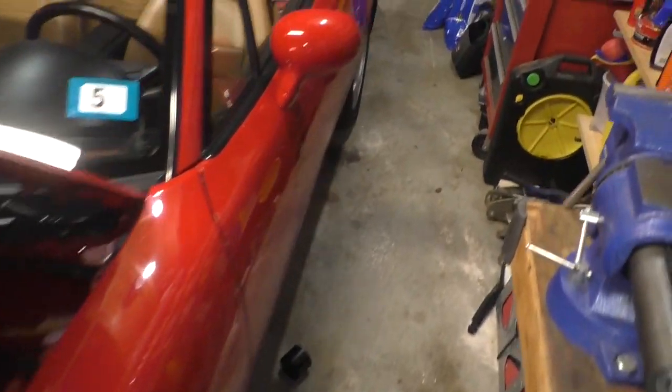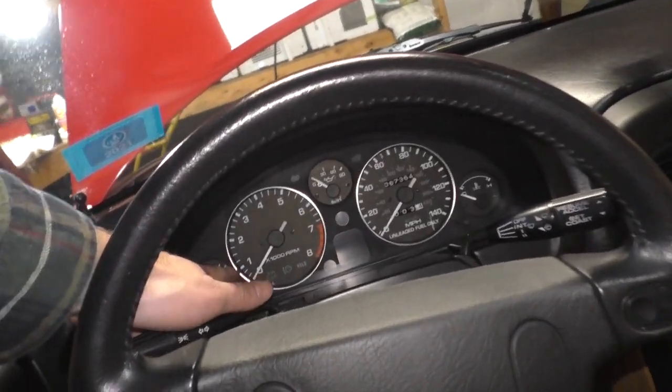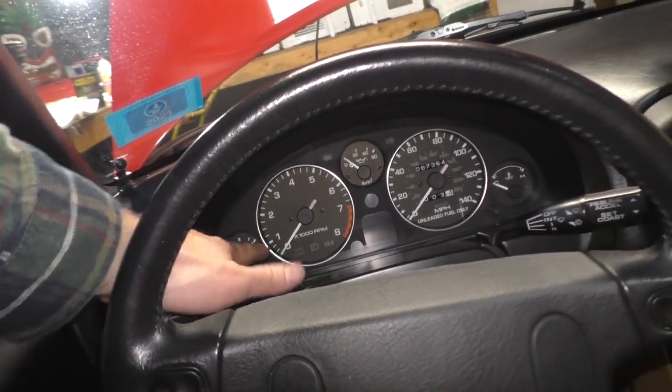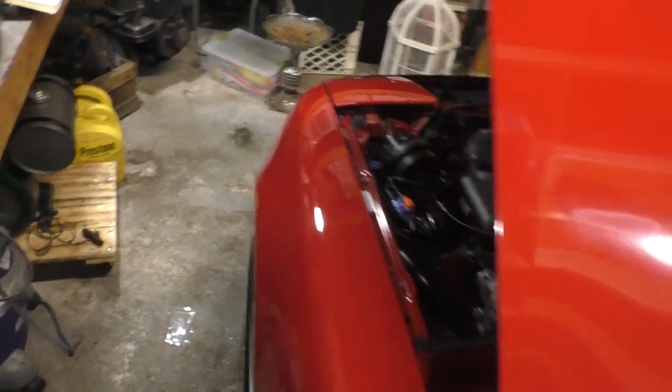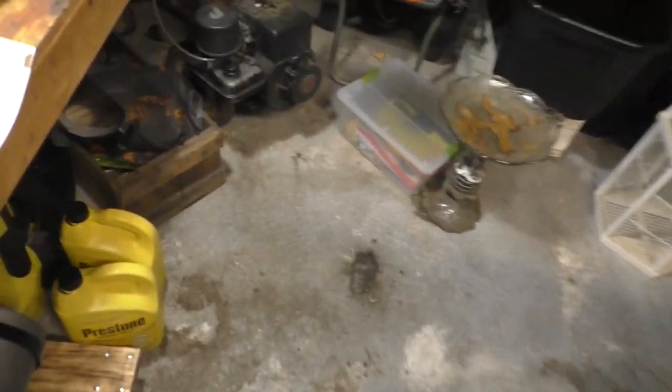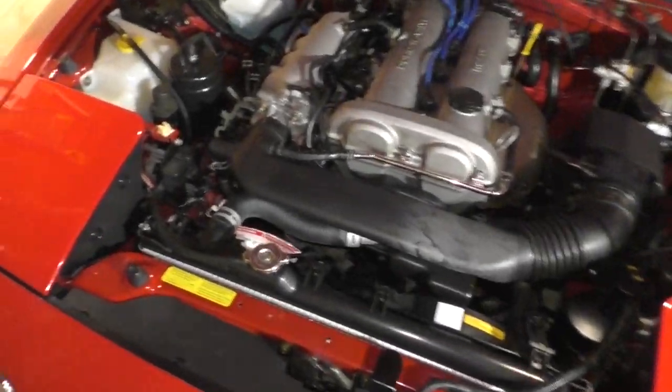You're going to want to put it, and I'll show you on my tach, right about that hash mark below the 1,000. That's it. Simple stuff. Put it at the hash mark below 1,000. That's all you've got to do. But I chose to go with the precision of an actual timing light with a readout.